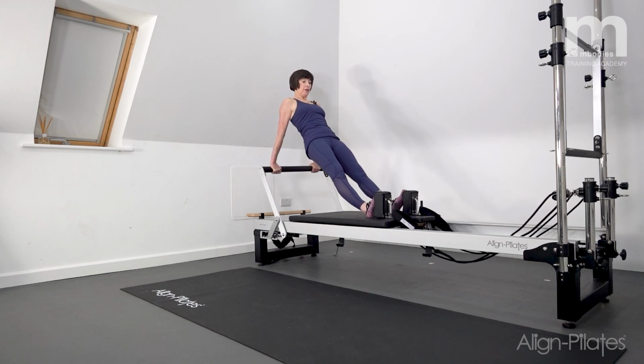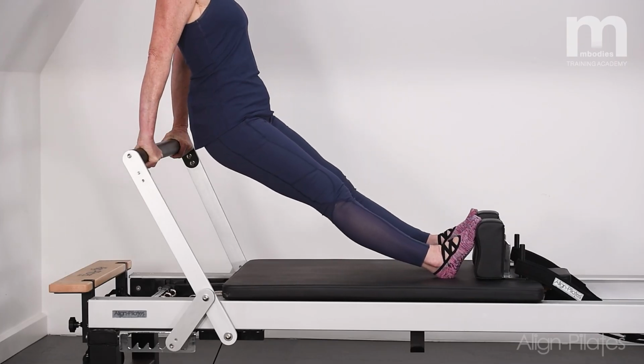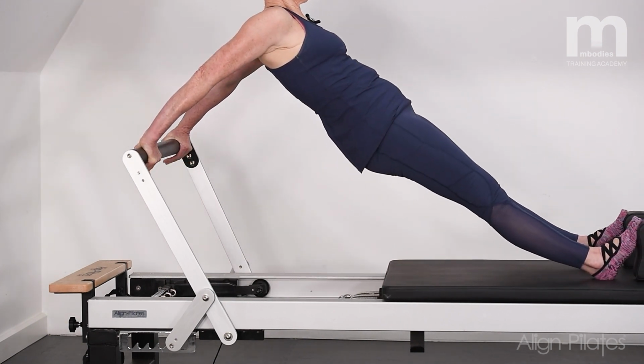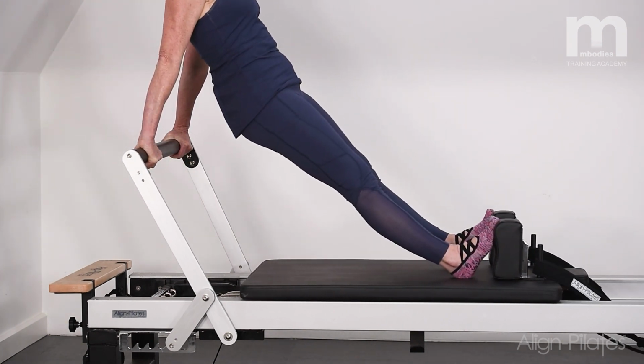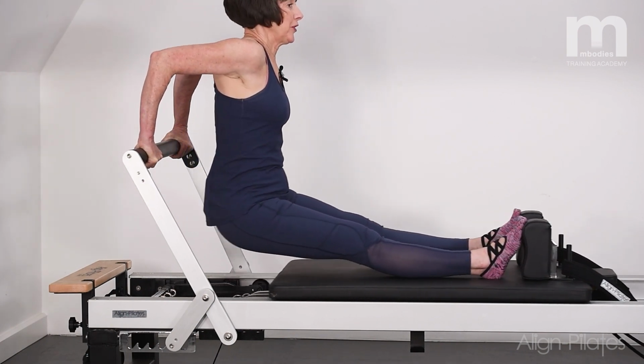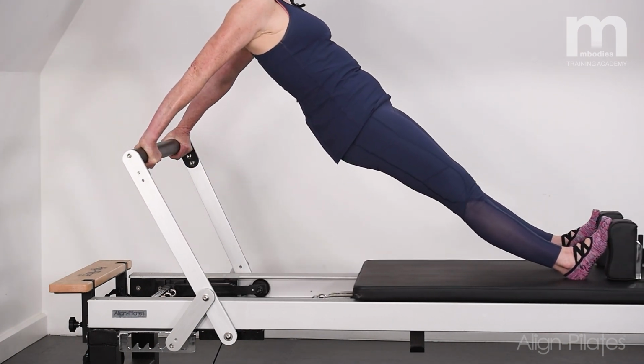Good, and again, so you're going to just gently articulate your spine to straight, fold at the hips, press the carriage away, lift your hips to come in. Shaking already, this could be an interesting workout. Triceps, press away, come back in.